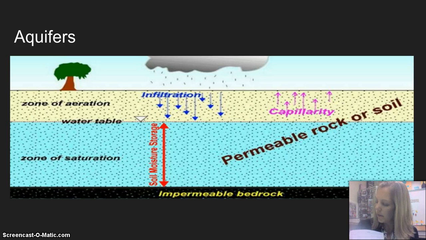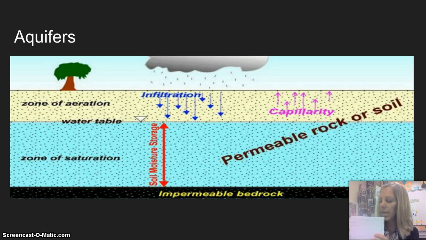All right, on the dotted line, the second one down, it's a different kind of dotted line. I want you to write on the line water table. This is the word that you read about last week, but you might not really have understood, and we're going to study it more today. So water table is what you need to write on that line.